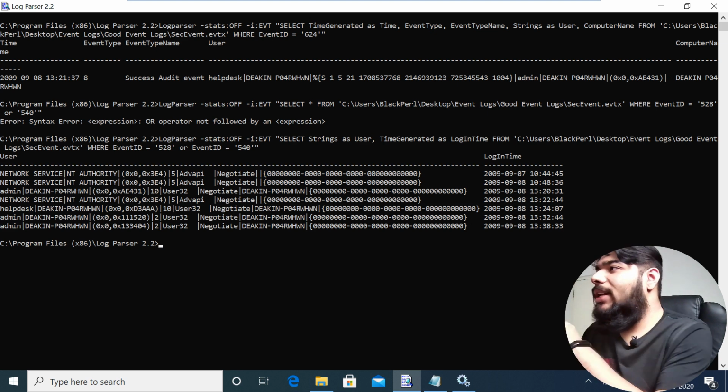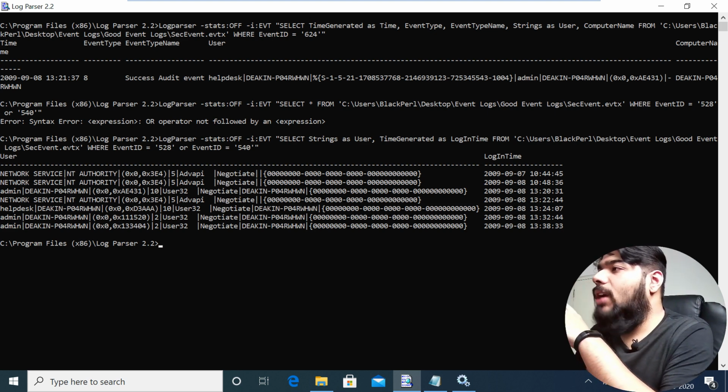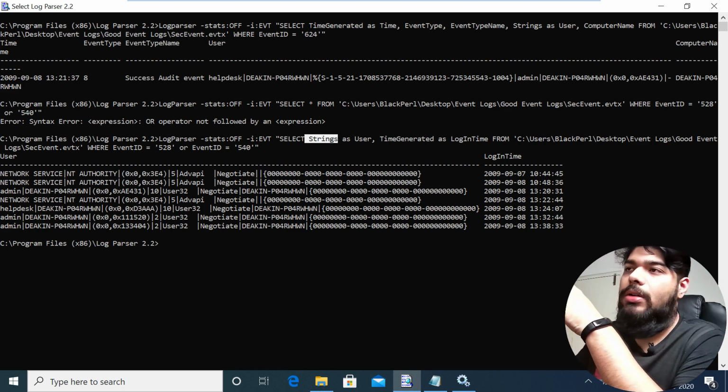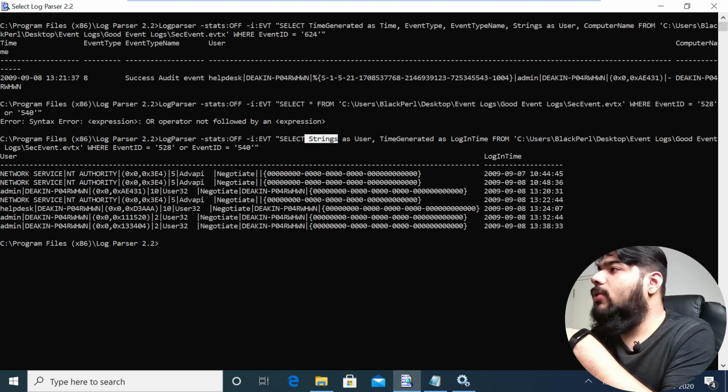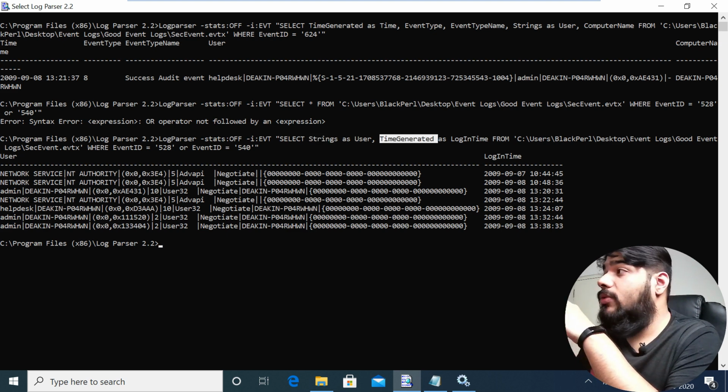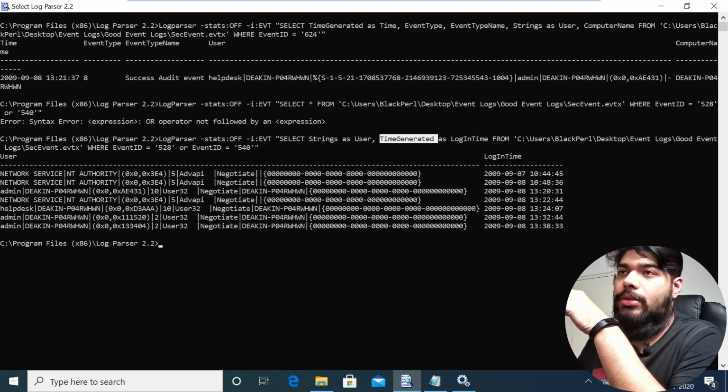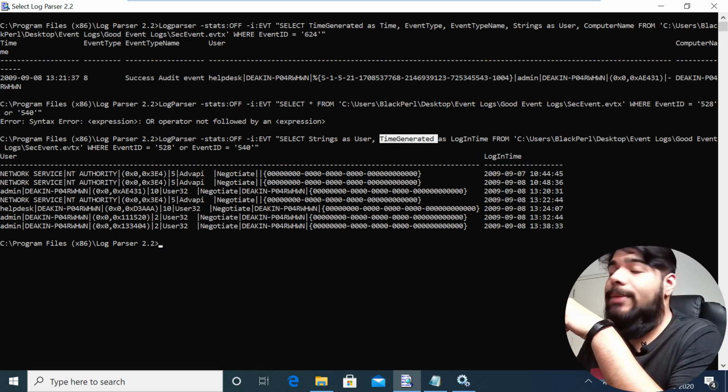Let's see what we are trying to do here. First, we are selecting strings. If you go back and check our previous commands, the string was our user. Time generated depends on the event ID.